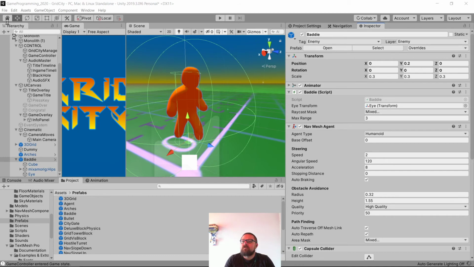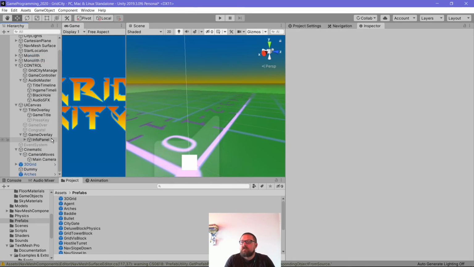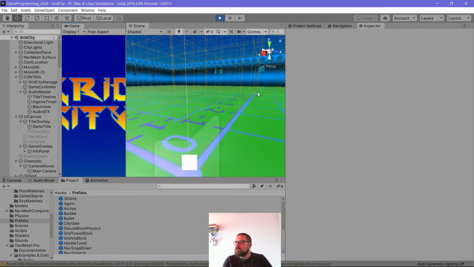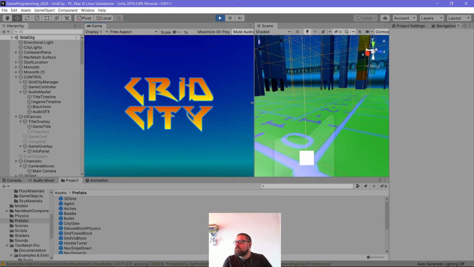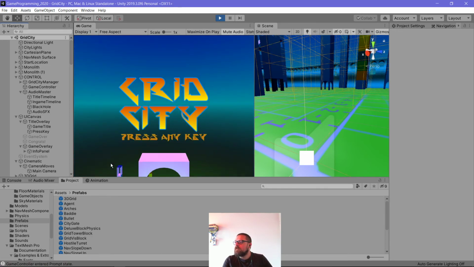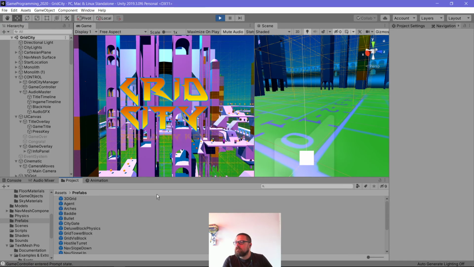Let's see if it improved it. Make sure if you're testing out prefabs, as I'm doing, don't forget to delete them from the scene after, because that might mess everything up. So let's have a closer look at the baddies now. City's building. We're due a break for a little bit, so we can make a longer one and you have a chance to play it yourself.